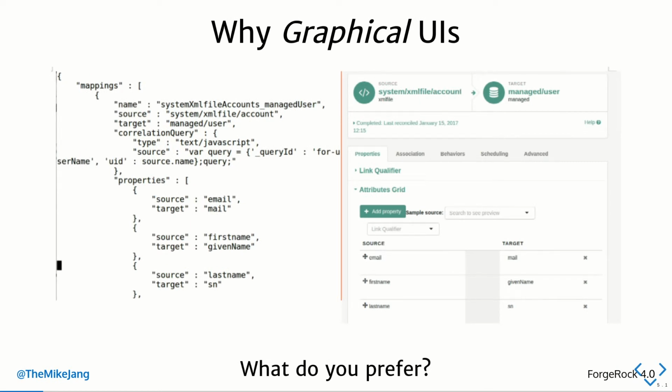So why did I get into graphical UIs? In this screen, on the left we have a JSON file. On the right, we see the UI representation as such. Lots of people don't have time for text configuration files. They want to get their jobs done. And besides, many people prefer UIs because they sell.